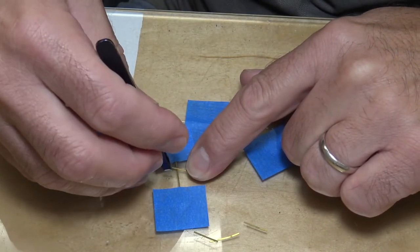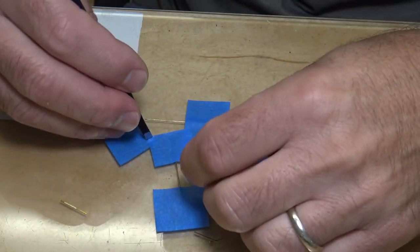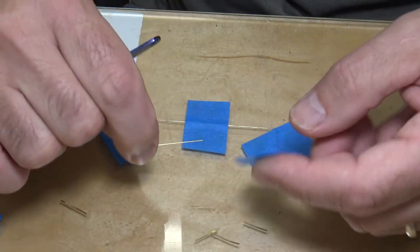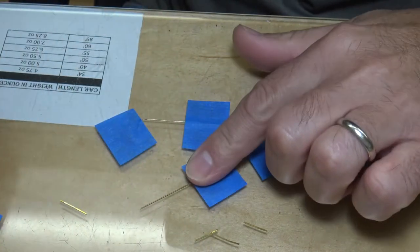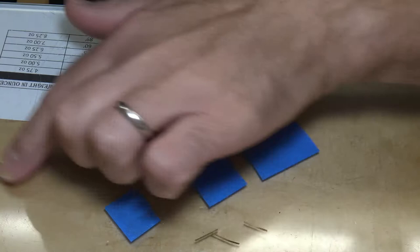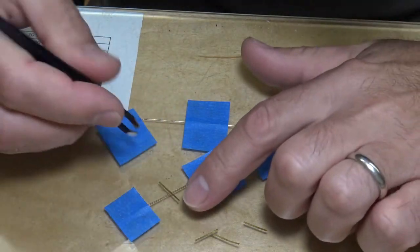Sorry, I need to do this so that I can see it. You'll be able to see it. I just need to do it so that I can see it. Put it that way. There we go. Put that piece of wire over it again.